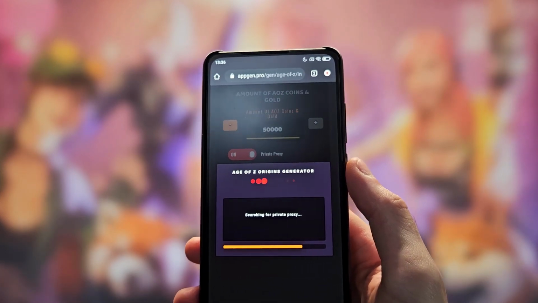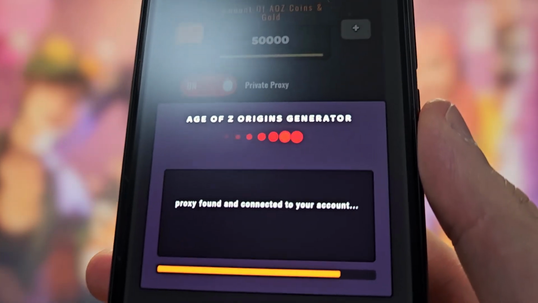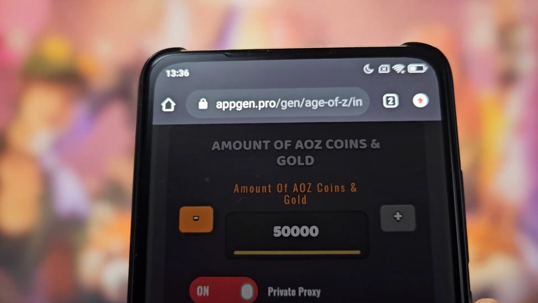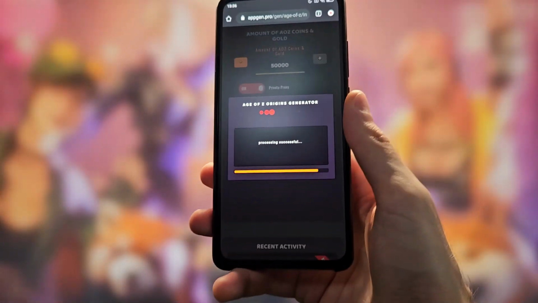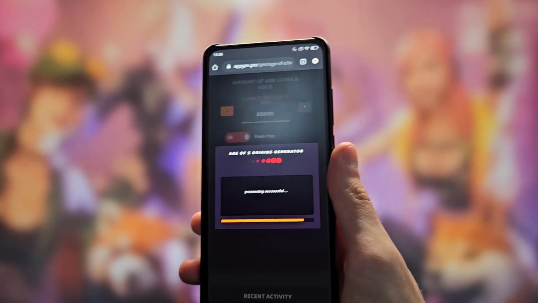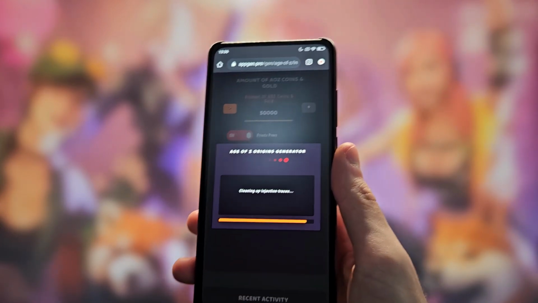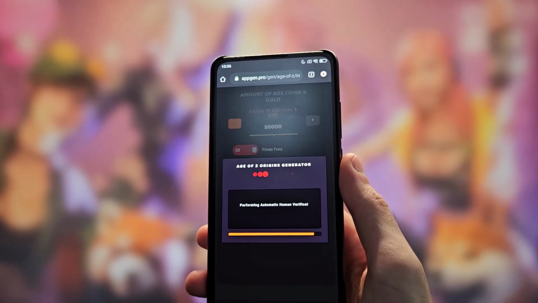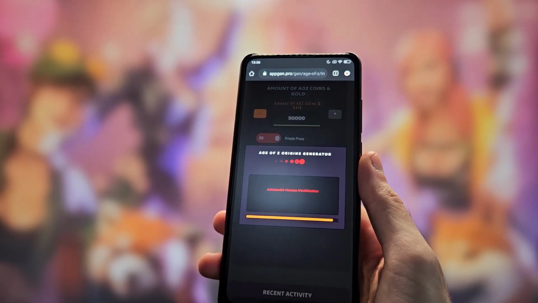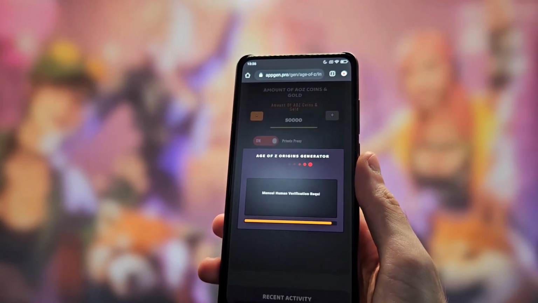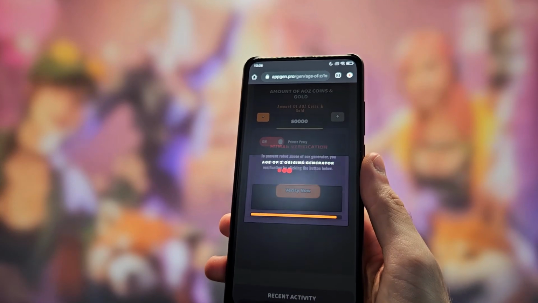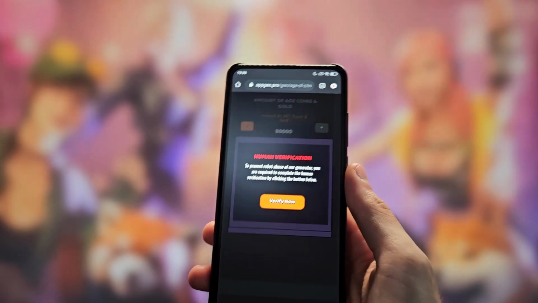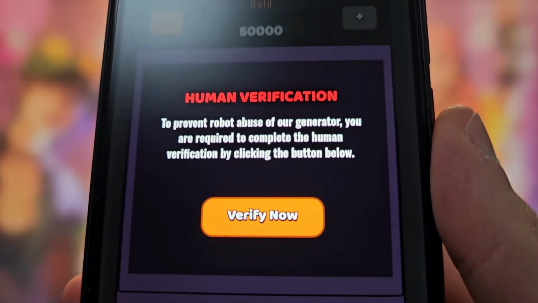Depending on your device model and operating system, you may need to verify your account. This step ensures that only legitimate users can access the hack. The last step is simple and quick. Additionally, a video tutorial will help you through the process. Follow the on-screen instructions and complete it as quickly as possible. Okay, I don't want this video to be too long, so I'll skip it here and come back once my verification is complete.